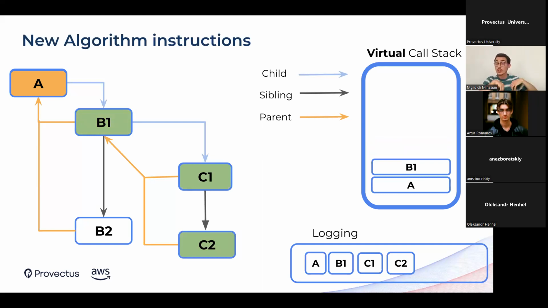So when the work was done, what we were going to ask him, do you have any sibling? Yes, he did have a sibling, B2. We are getting the sibling. We are asking him about his children. He doesn't have any children yet. And then the work is done for B2. And then because the work is done, you don't have any siblings as well, you just go to the parent component. And then we are just checking if it is the same component that we started before. It means that, okay, I did all of the iterations and I am back to my parents. Amazing.